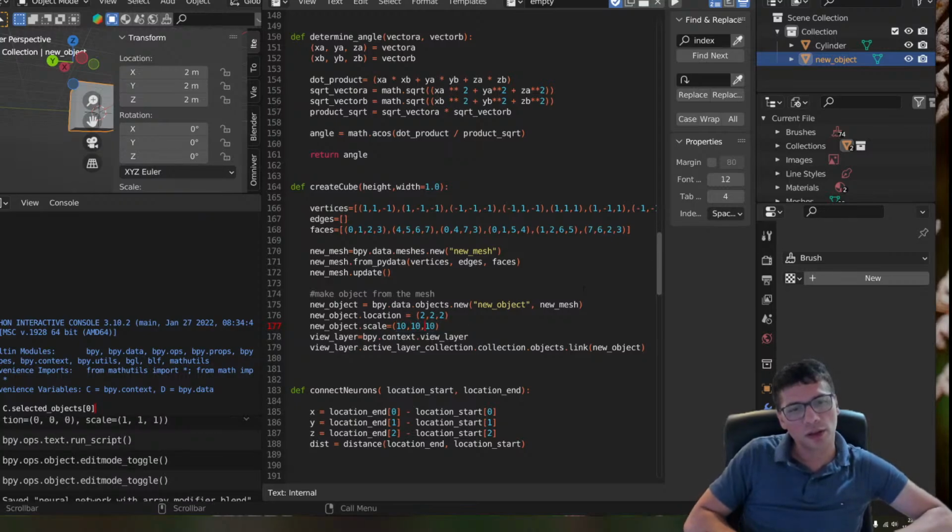So let's do Z for height. And then the other ones will be like width. Not sure how that's going to look, but we'll see.